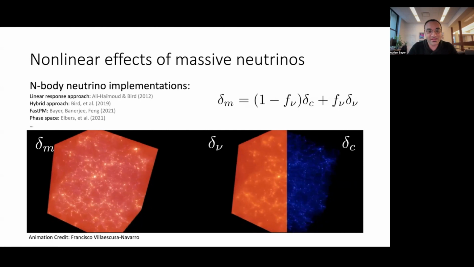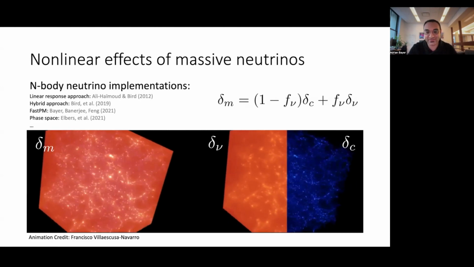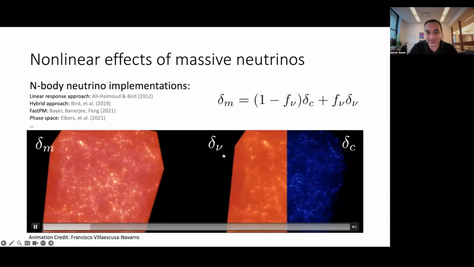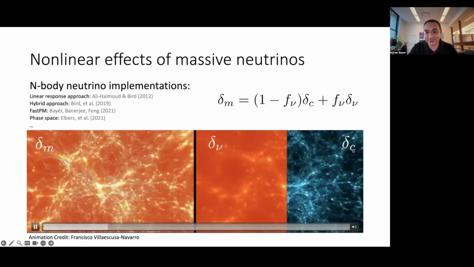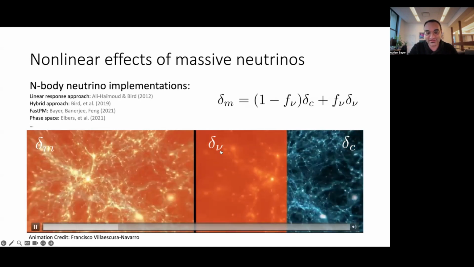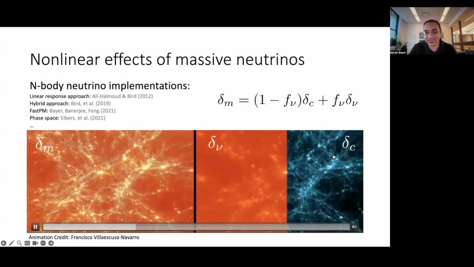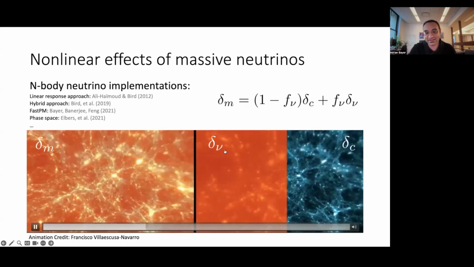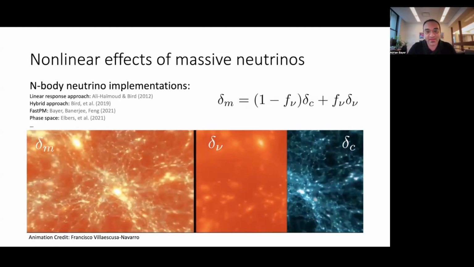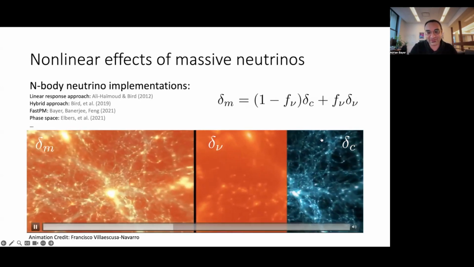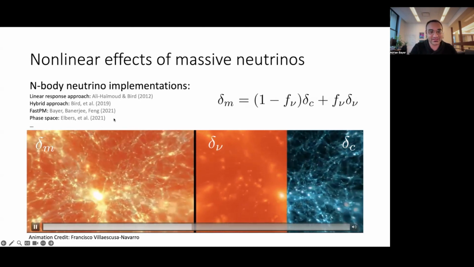simulations give you are these beautiful pictures of matter and neutrino clustering in the universe. On the right over here, we have delta C, the overdensity due to cold dark matter. And then on the left here, the neutrino overdensity. You can see that the cold dark matter density is a lot more clustered than the neutrinos because, as I said earlier, cold dark matter clusters much more. And then when you combine these two together, the cold dark matter and the neutrinos, you get the total matter density on the far left.